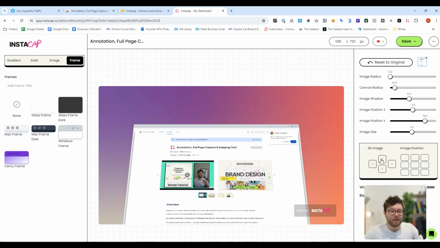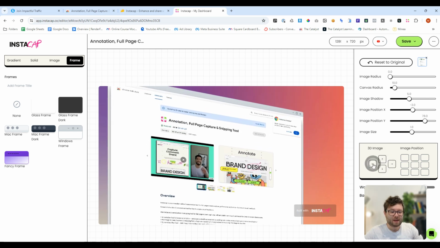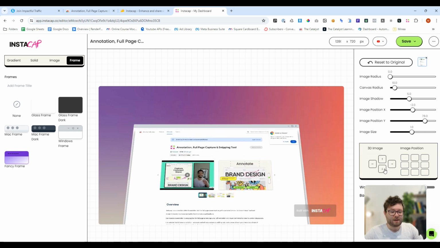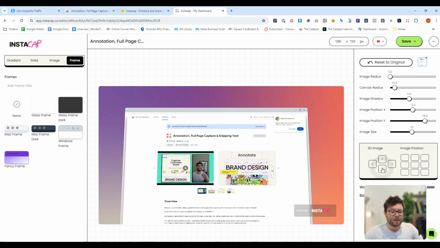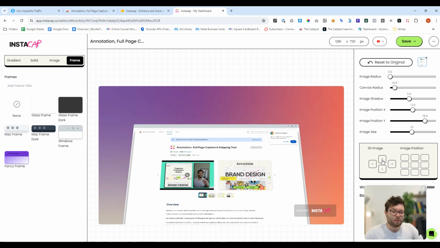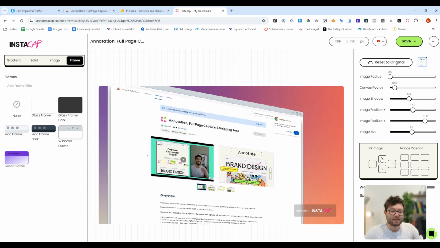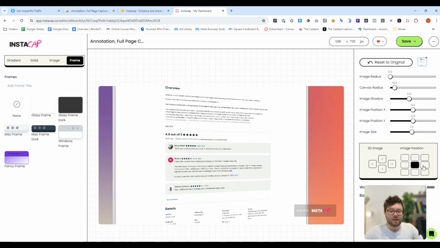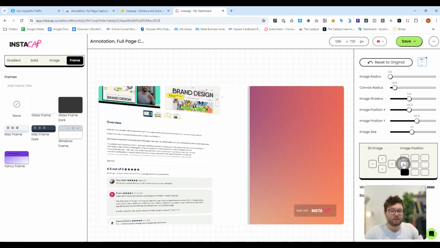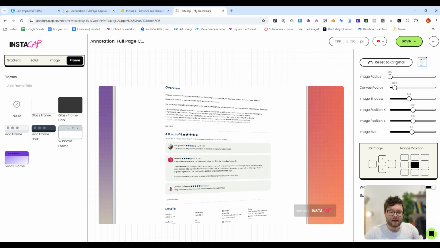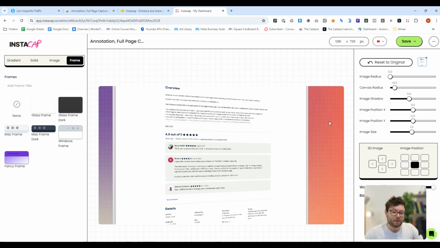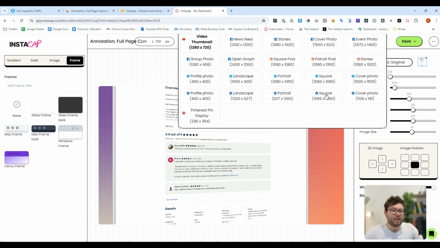We can then even make it a little bit more 3D and have it tilted in all different ways, and we can really get funky with this sort of artwork. And what's really nice is just how flexible and fast this works. This is actually really very good. We can then change the image position, so in all different areas, just like this. And we can add a grid overlay, or we can just remove the background, or even add and remove the watermark. You can also change the dimensions to any one of these dimensions here.